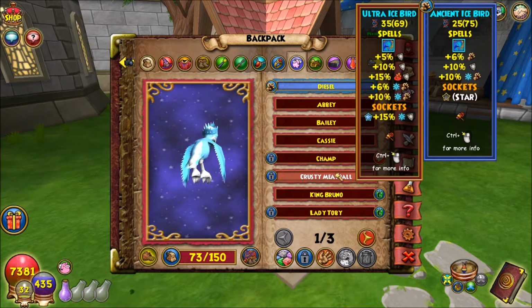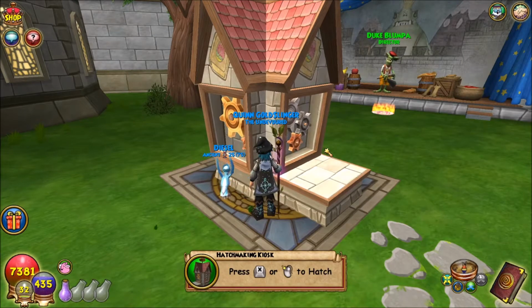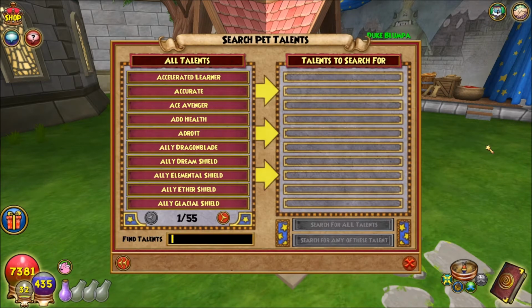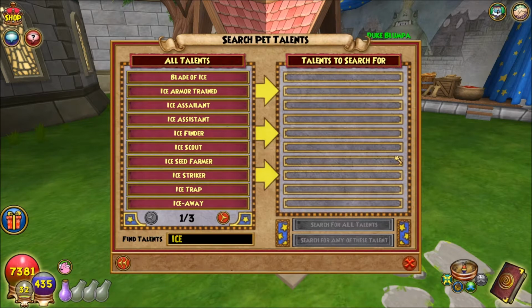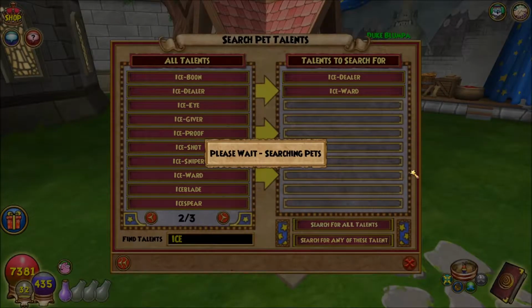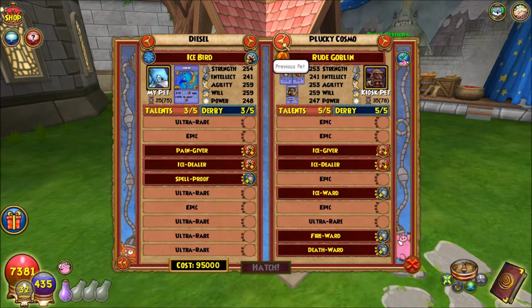Now, if you go in here and you do browse pets and search for pet talents, what I've been doing is I type in Ice, and then I go to the second page and I type in Ice Dealer and Ice Ward. So that way I get pets with Ice Dealer and Ice Ward.